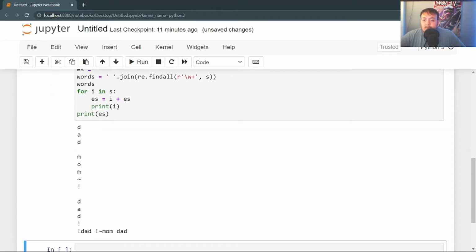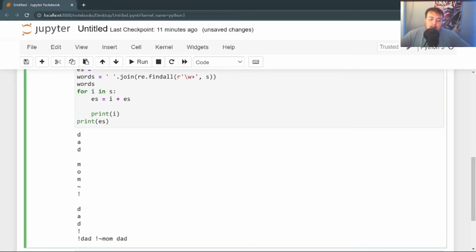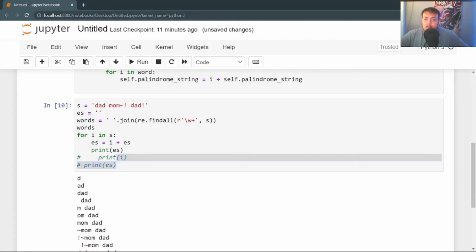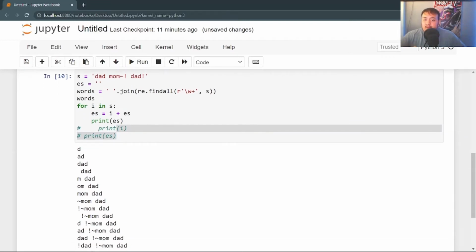So if you can tell, we can also print each step along the way, and we can take a look at what it does, just to make things easier. Cool. So it's doing D, A, D, and then dad. Now it adds a space, so it's all doing it backwards, right?